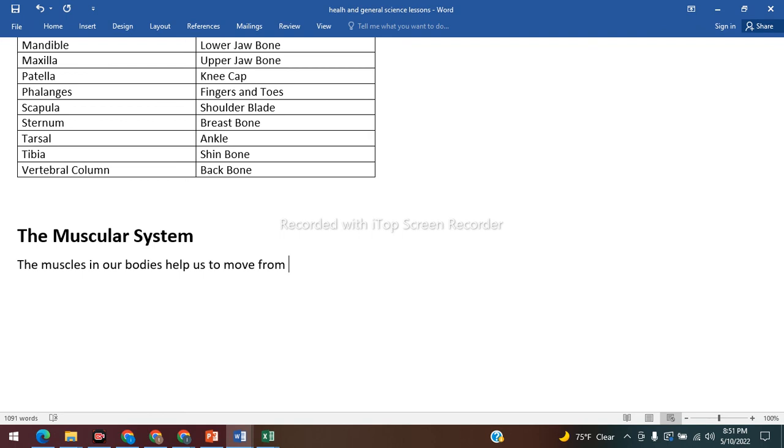For example, if it's too cold, so if the temperature drops, vasoconstriction is going to happen, and that's basically the narrowing of the blood vessels. And what also is going to happen, your hair is going to stand up, and the muscles are going to shake. So you're going to be shivering, right?